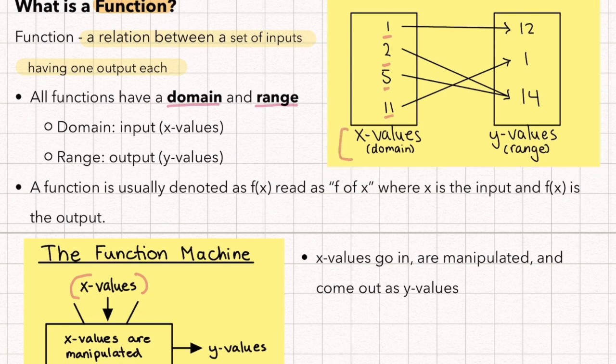Here is a list of x values, the domain, and as you can see, each x value points towards only one y value. Two x values may point to the same y value, but one x value will never go towards two y values if it is a function. And from the y side, many x values may be going towards a y value, such as 14, but 14 and any other y value do not share an x value.